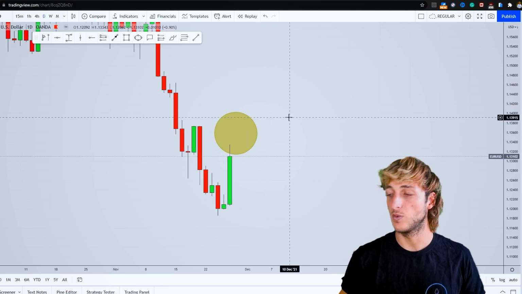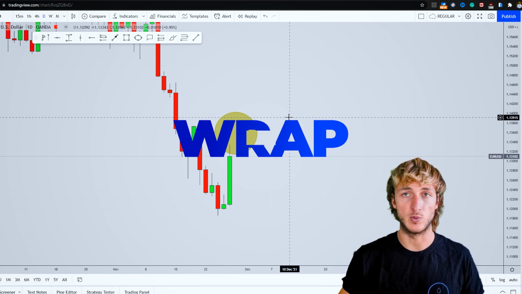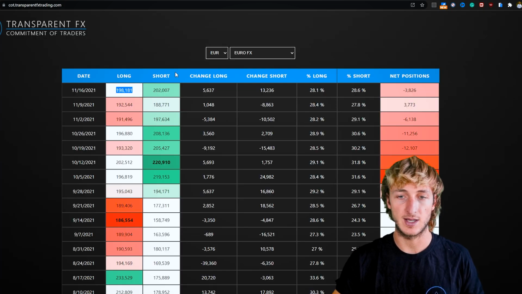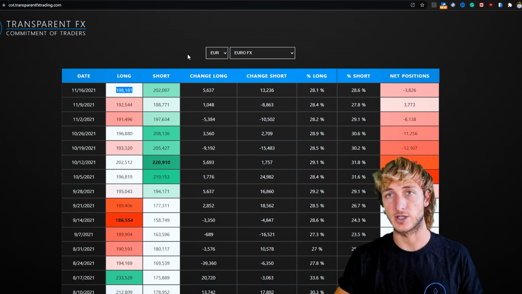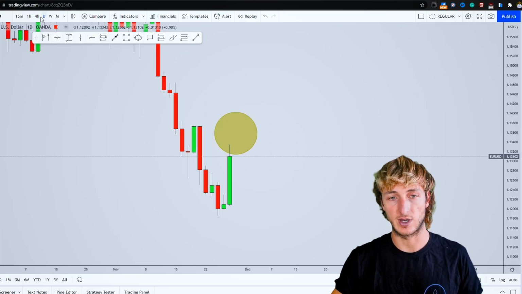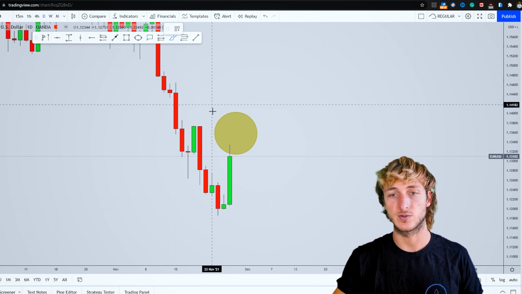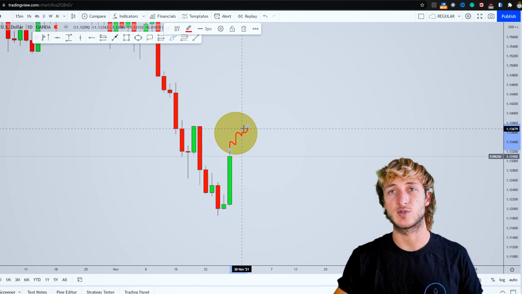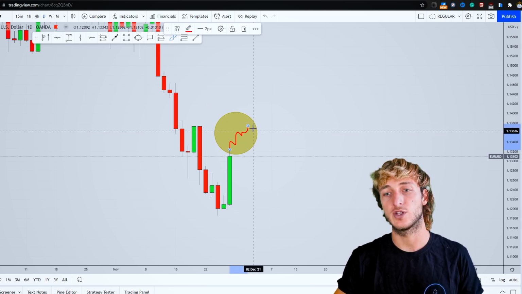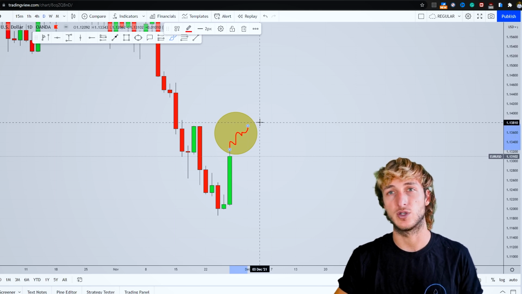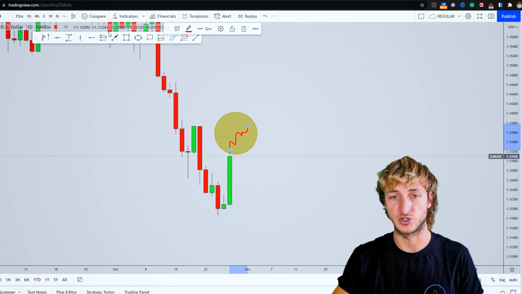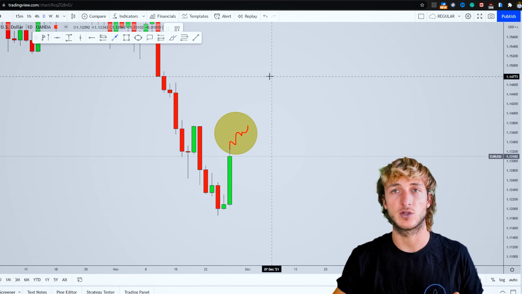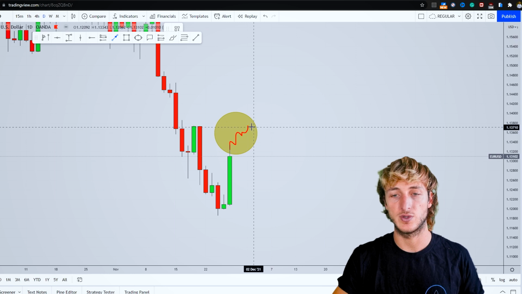Now, as usual, we will be reactive and not predictive. The monthly, weekly, and daily combined with the COT data, those are the best time frames from a directional perspective. However, when it comes to confirmations and entries, the best time frames are the intraday time frames, so 4 hour and lower. Therefore, with students, what we will be doing is monitoring price action from an intraday perspective during this move to the upside, waiting for the market to shift from an intraday bullish market, as we will have, to an intraday bearish market. And only if the market will shift from an intraday bullish to bearish market, only at that point we will be adding EURUSD to our watch list.